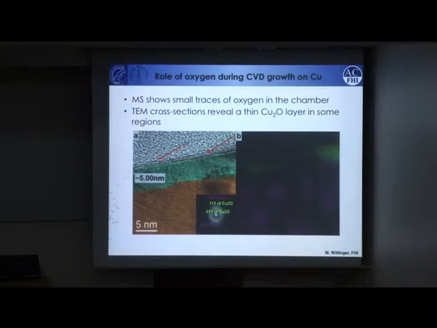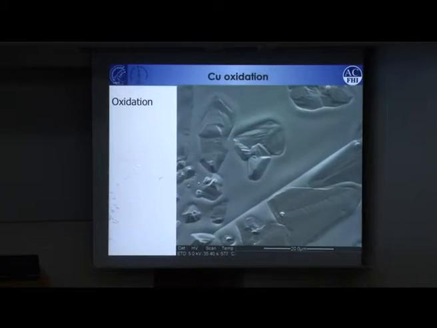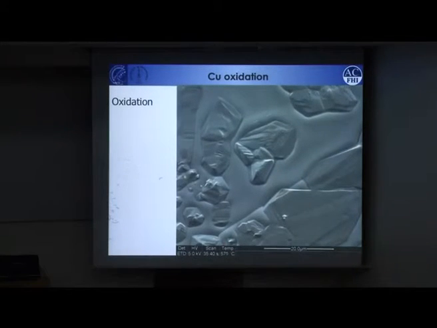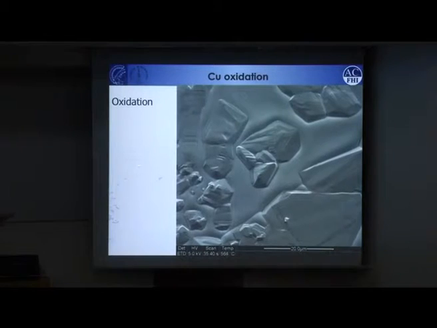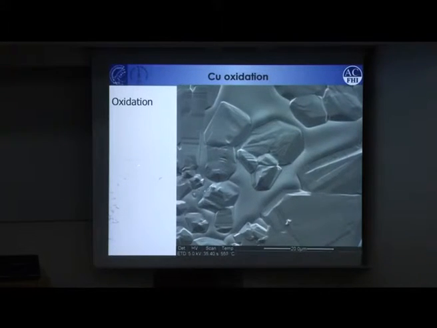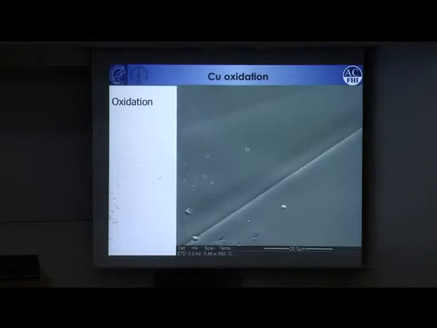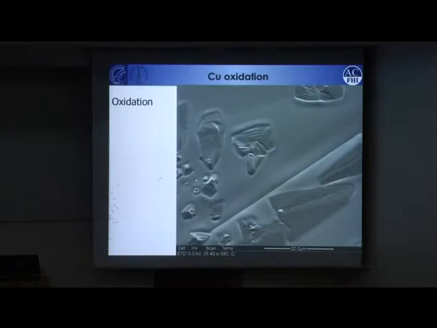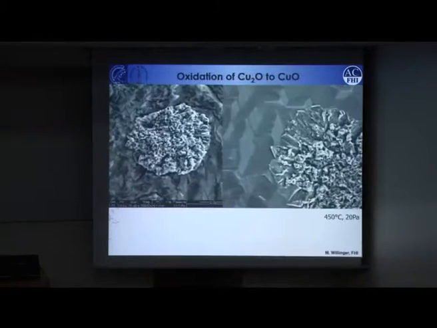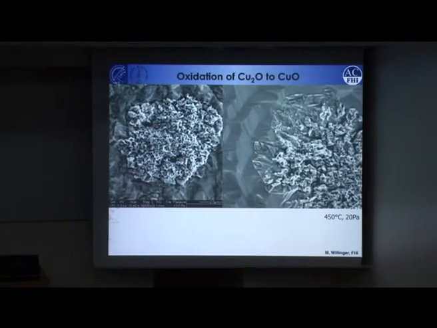I'll just show a few things now. This is, for example, how it looks when you oxidize copper at around 600 degrees. So copper foil, and then islands of Cu2O are forming. It's quite beautiful how you can visualize this. And in a microscope, it's wonderful. You can just change the partial pressure of oxygen, change the temperature, and we can study that under various conditions in a complete phase diagram.